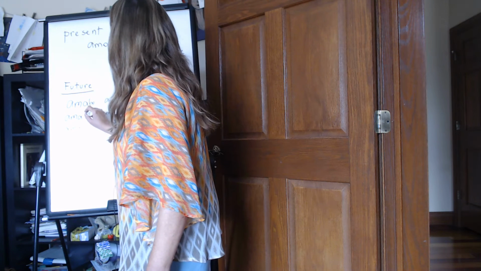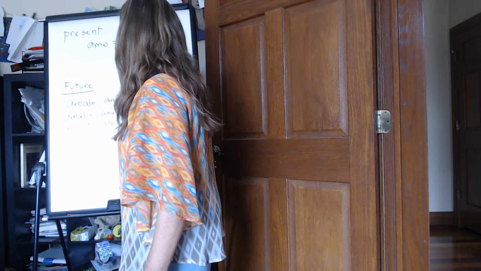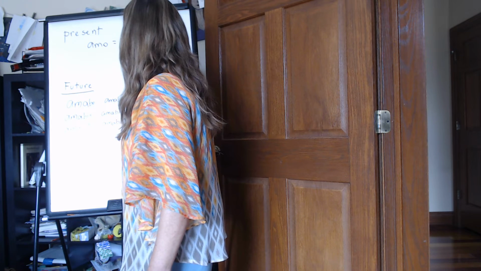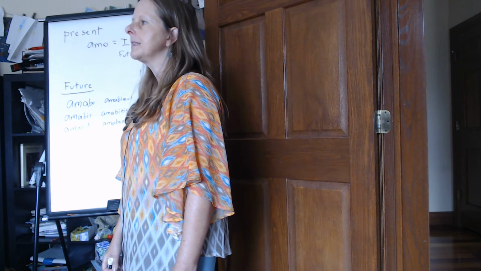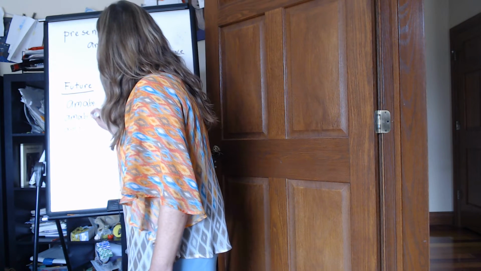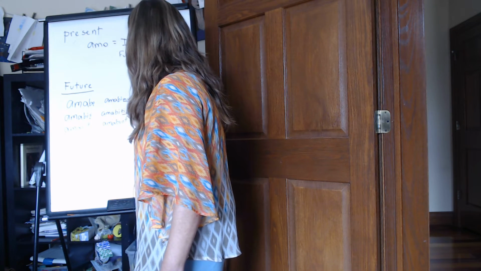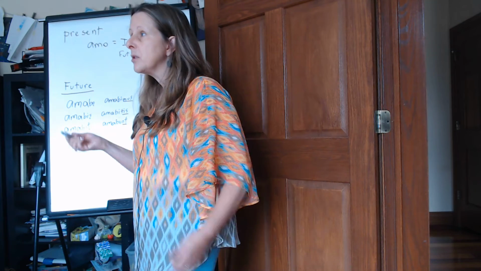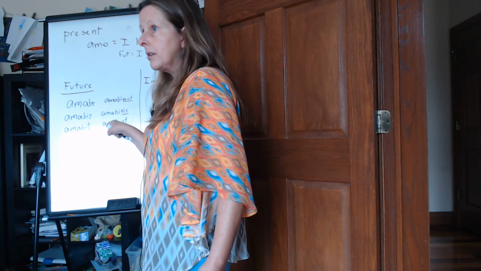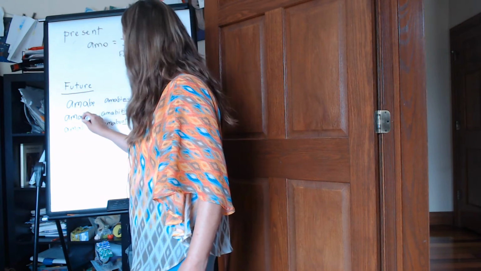We take the stem and we stick these endings on. Bo, bis, bit, bimus, bitis, bunt. Notice something. It still has the O, S, T, mus, tis, nt. It still has it. So if you learned it for the present tense, you still can look at the end of these and tell if it's I or we or they. But almost all of them except the first one have this bi.